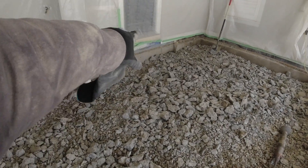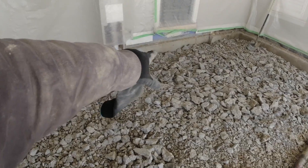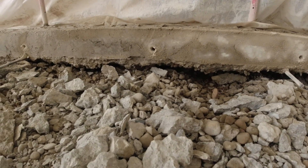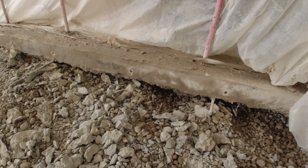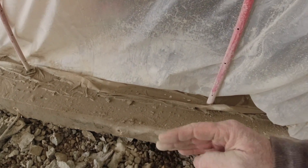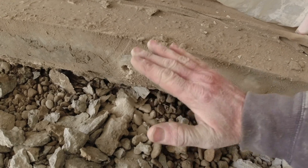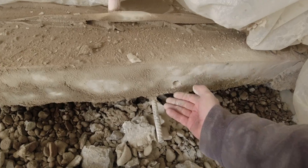Now that we're all done with demo, you can see right here where the plumbing was is where it sunk the worst — about 14 inches right here next to the floor drain. Underneath this section, it sunk maybe two or three inches — not a whole lot, but nevertheless we're going to compact some stone underneath there. Then we're going to leave a lip of new concrete going underneath there so this floor is sitting on our new concrete. We have our rebar; we drilled holes to get them up a little bit higher all the way around.